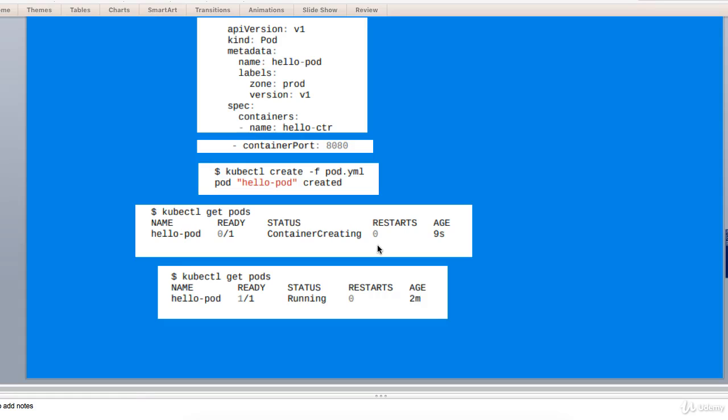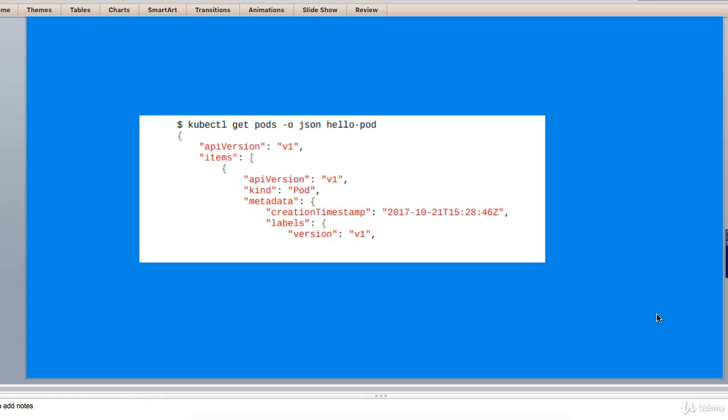You can use the kubectl describe pods hello-pod command to drill into more detail. If you run the kubectl get pods command again, after a short wait, you should see the status as running. So you'll see this. Okay, congratulations, your pod has been scheduled on a healthy node in the cluster and is being monitored by the local kubelet process on the node. The kubelet process is the Kubernetes agent running on the node.